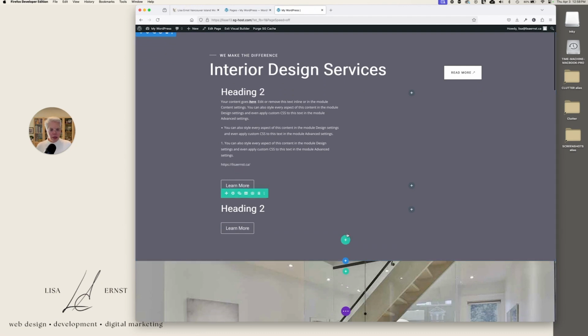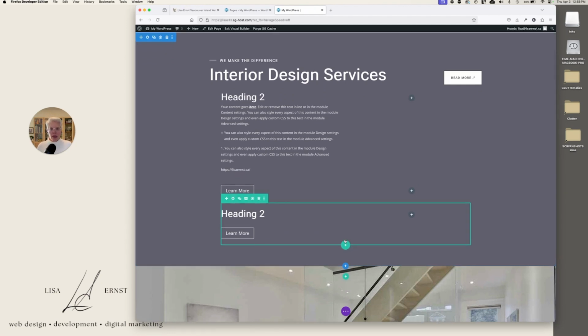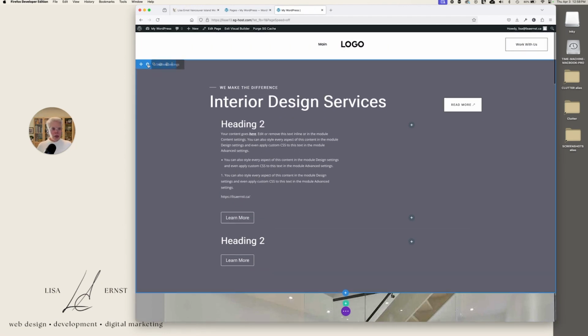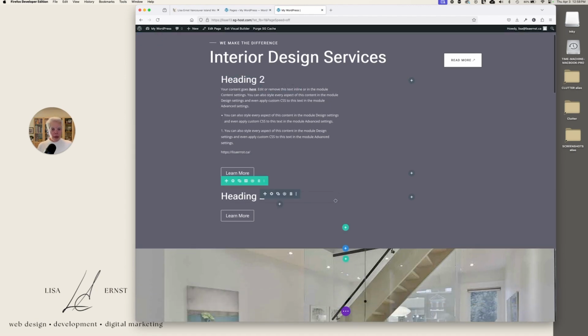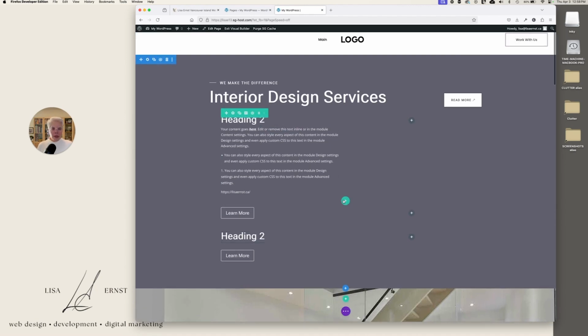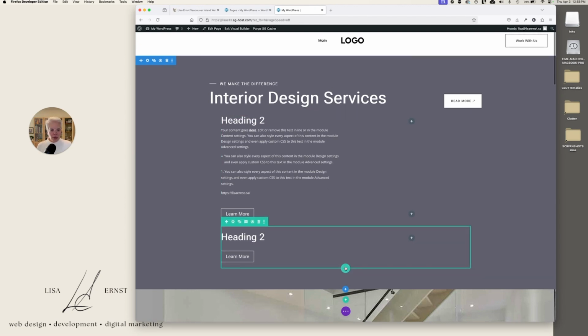explain something. This is how I like to explain what a section is. So this blue section, think of it as a cutlery drawer. And this drawer has a divider in it, let's say with at least 3 sections. And you'll see this when I go to start up a new row.